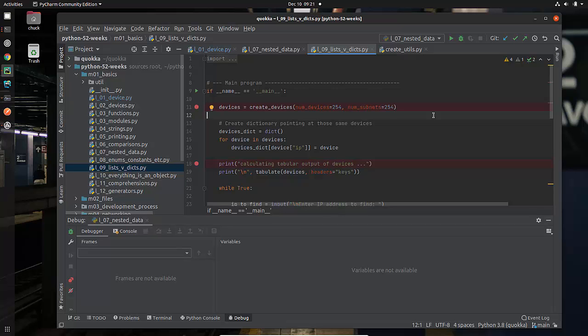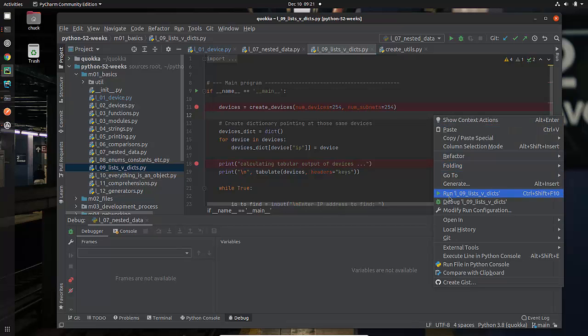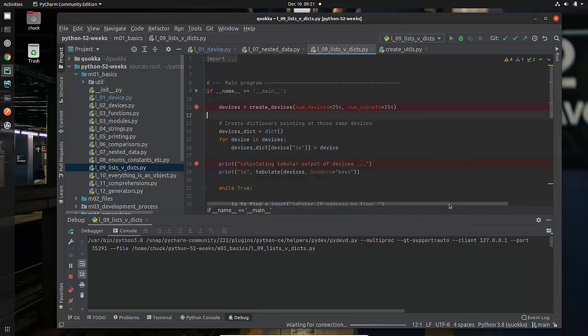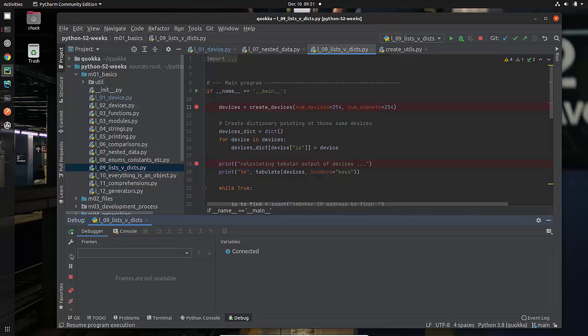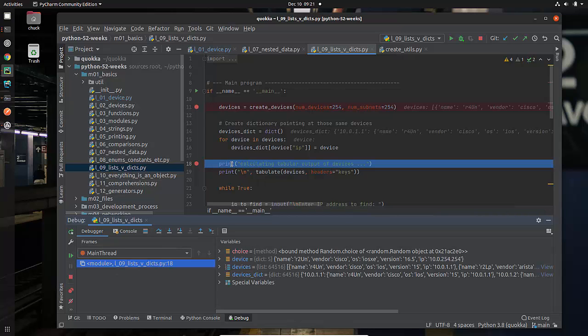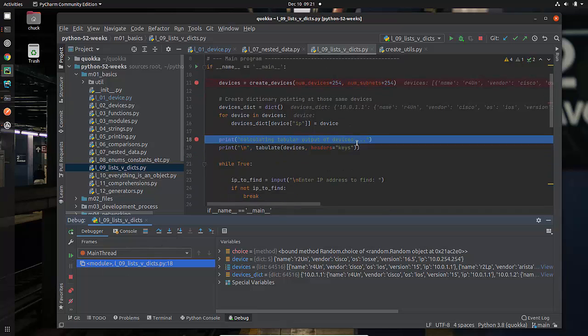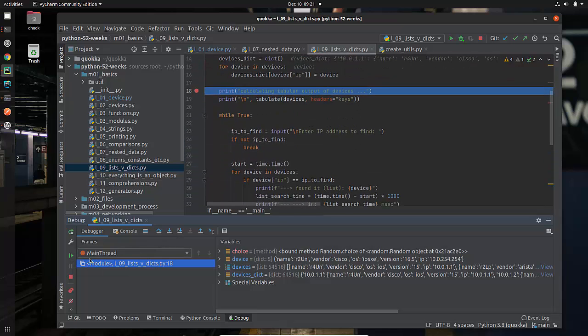I'm going to have to edit this because remember it takes forever to run this in the debugger. So I'm going to go ahead and say, okay, I'm not really looking at anything here. I'm creating my devices. Pretty soon it will come down and it will have completed that. And it's now at this line. You can see I have my devices here that I've created, all of these devices. And now it's going to do this tabulate, and that's the thing that's going to take a while. So I'm just going to let it run, and then I will edit out the long wait that we have.